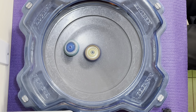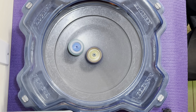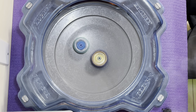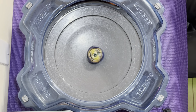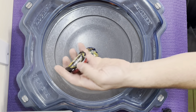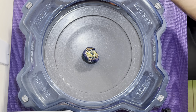Very interesting combo with Orb Engard having Sting. Now we'll just do one shots until we get to some more gimmick bays. All right. Another victory for Fafnir. Prime Apocalypse with Zero Dagger and Ultimate Reboot. It's stock combo.